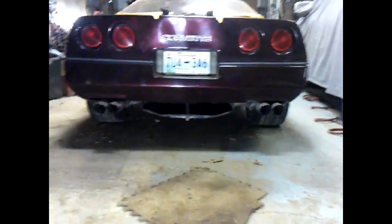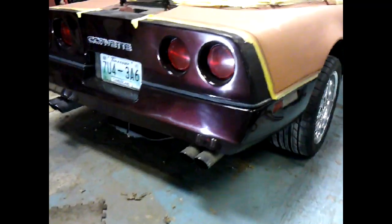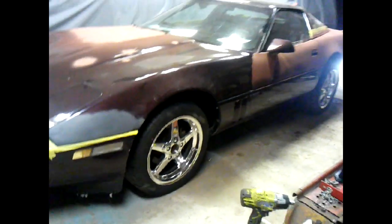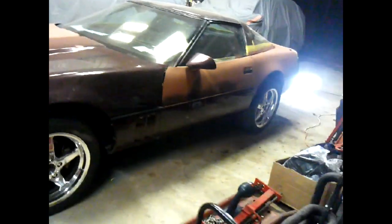Let's take a quick walk around and see what you think. Can't get a real good view because we're still in the shop and it's dark out now. That light's in our eyes. We'll try to get a little better shot of it tomorrow.